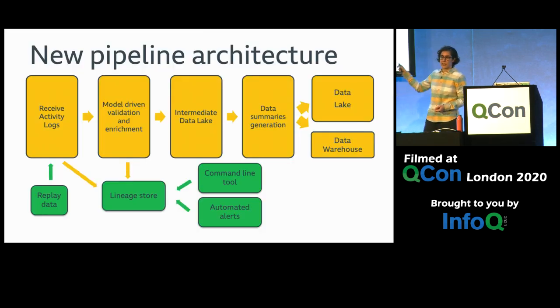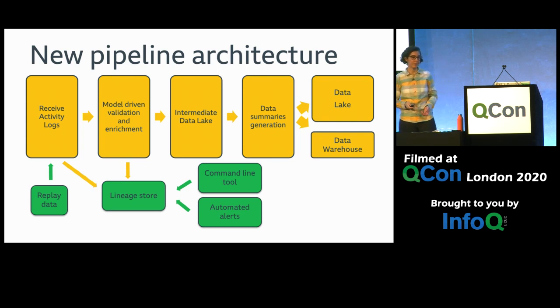We also added a utility that lets us drop the data. So once we knew from that Lineage Store what had failed, we will be able to pump it through at the beginning of the pipeline and just allow it to flow. And the other really nice thing is, because we don't operate in a batch mode anymore, if anything fails in any of the steps, it's just taken out of the processing pipeline. Data will keep flowing, we will not stop, and it will give us enough time to then figure out what has gone wrong.